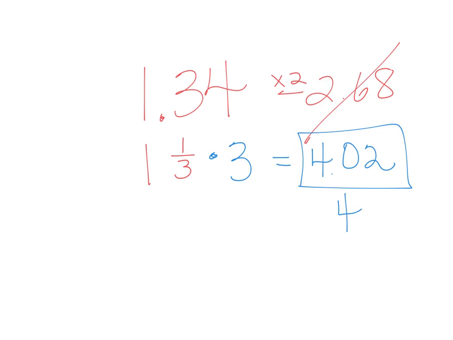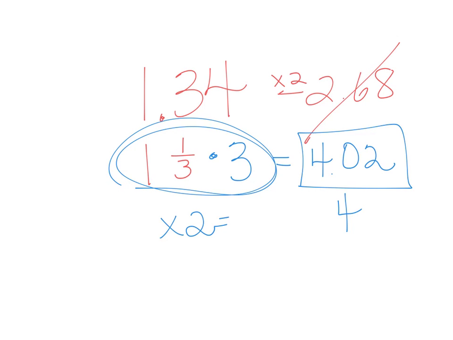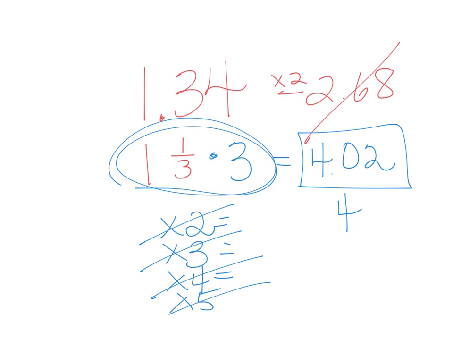So you're going to keep doing that. And if you don't understand the fraction rule, don't worry. Just take the weird number that you get and start multiplying. Try 2, see if it works. If it doesn't, try 3, see if it works. If it doesn't, try 4. And if it doesn't work, try 5. If none of it works, there's an error in your calculation because I promise one of those will get you within the range that you need to round.